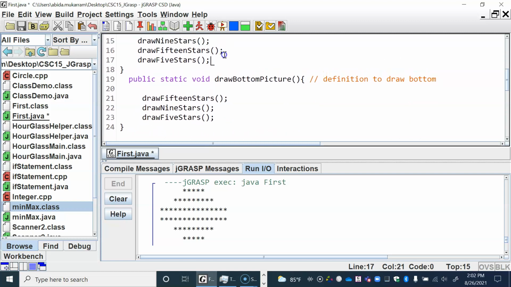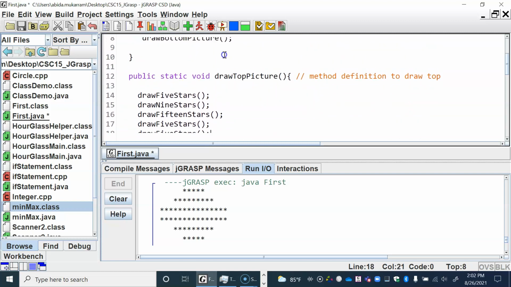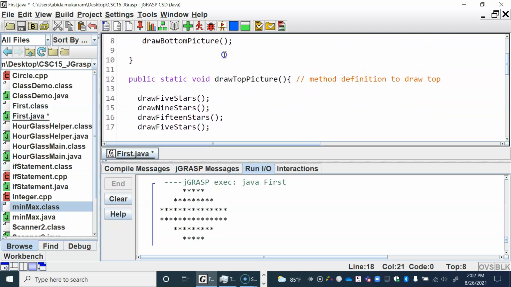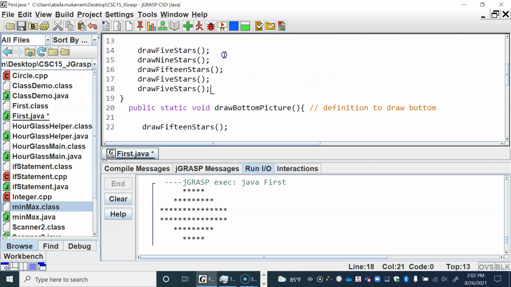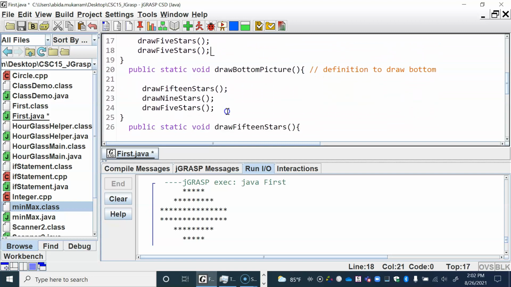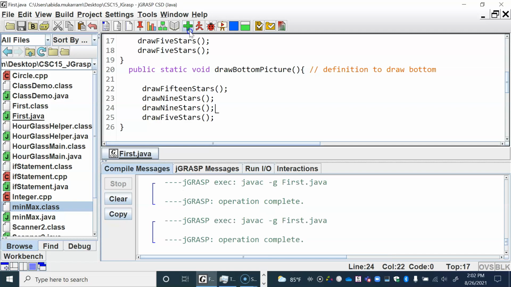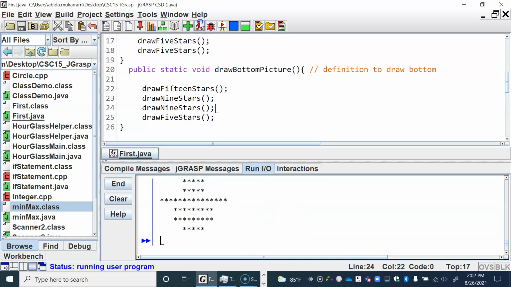I can add more features into my draw top picture by just calling 5 stars multiple times, and I can change my bottom picture by doing something like this.